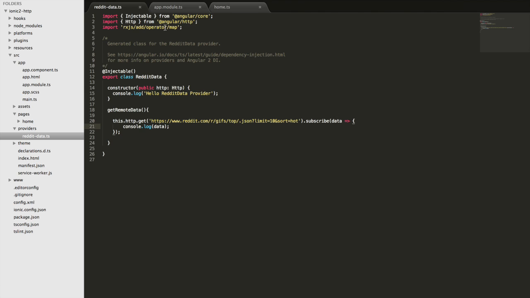And so this map operator that we're importing from RxJS, we can use with observables, and that's what the RxJS library provides. That's what allows us to use observables, and map is an operator that we can use on that. And it is almost exactly like a map that you can use on normal JavaScript arrays, which is built into JavaScript by default.